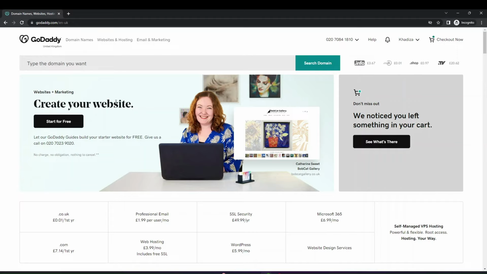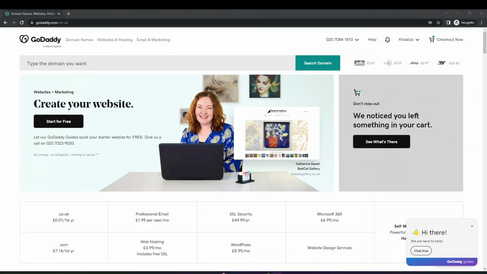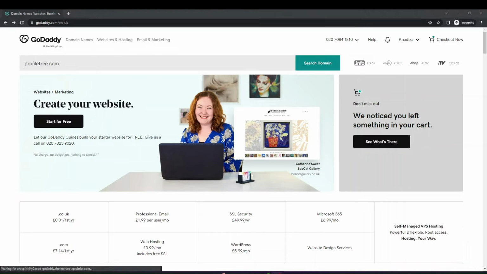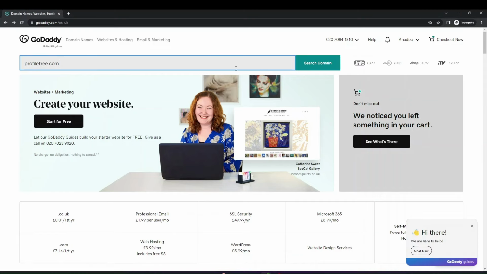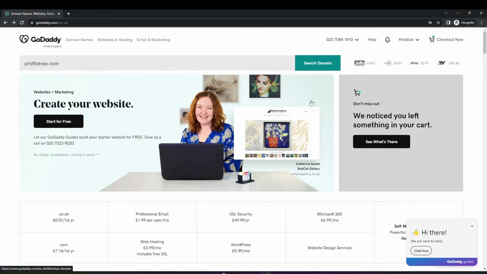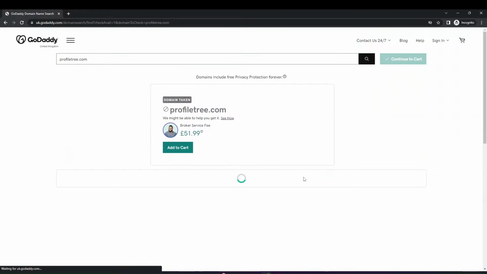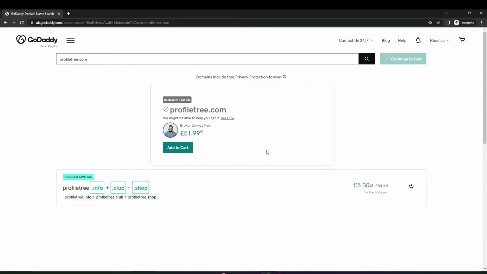So 123reg, Namecheap.com, they all follow a similar process where you type in the name that you want. They will show you if the name is available, or if it's not available but there are similar ones, and you can pick from there as well. One thing you might come across when you are searching for a name on GoDaddy is that a website domain that you really want or need is already taken. So it'll show up something like this. You'll type in the domain that you want, and it'll show you that the domain is already taken.